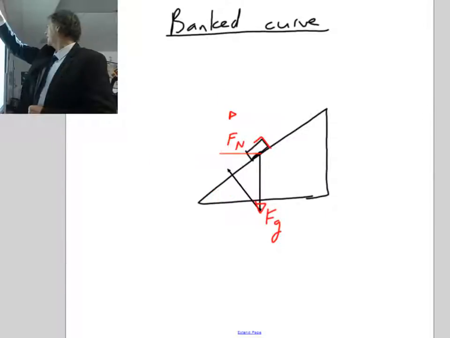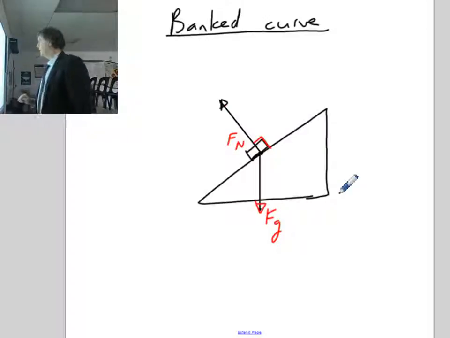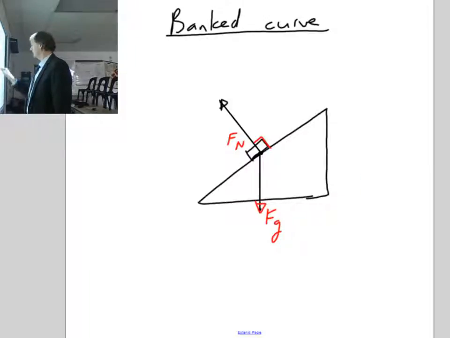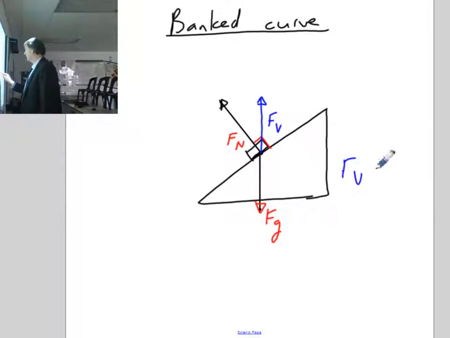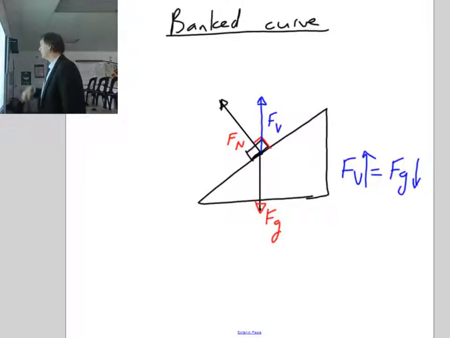All right? There's another way of looking at this. We've got two forces acting here. If you look at the normal force, you can break it up into components and draw it as having a vertical component like that. The vertical component of the normal force will be equal and opposite to the force of gravity, the weight of the car. That one going up is equal and opposite to the one going down. Because the forces are balancing, the overall vertical force is zero, because the car is not going up off the road or down into the road.